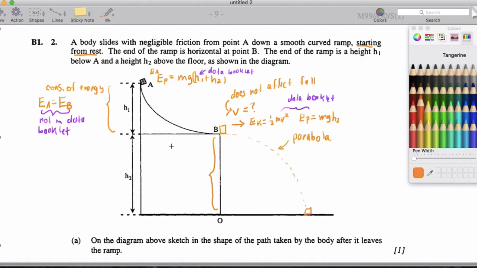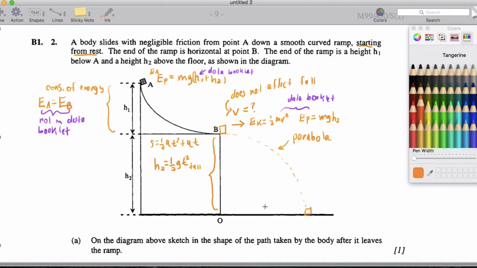So there's a formula. Now here's the data booklet formula. The data formula booklet looks like this: s equals 1/2 at squared plus u times t. I'm going to modify that formula for this problem. For s, I'm going to put h2. My acceleration is due to gravity. And this initial falling speed is 0. And I'm going to write a little subscript here, which I'm going to write as t fall.